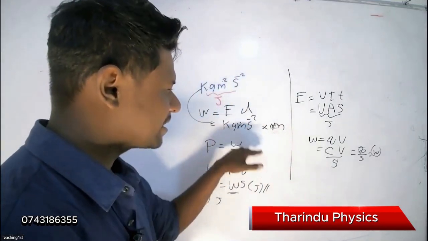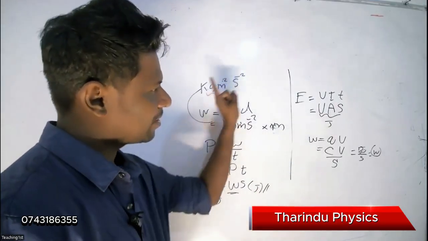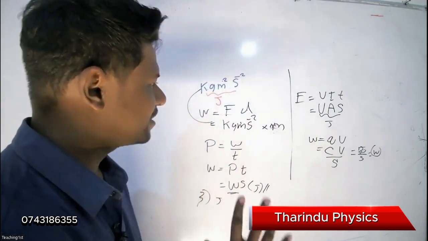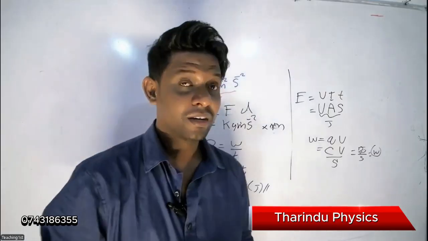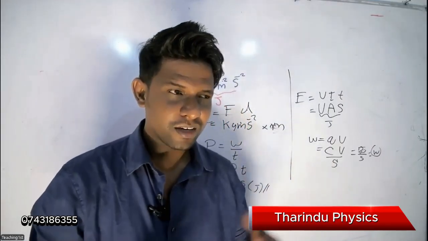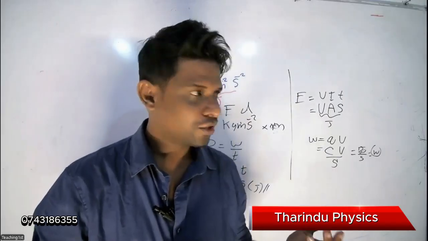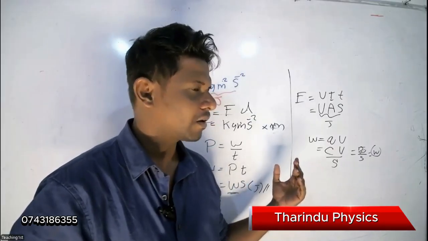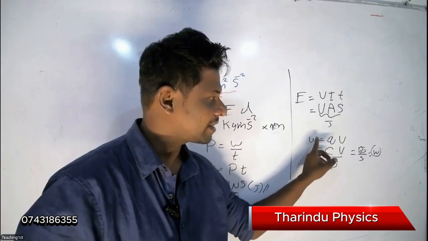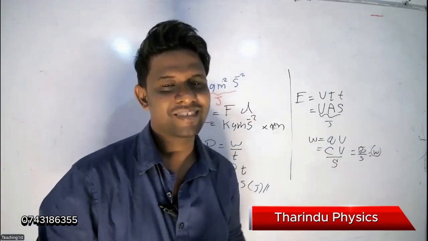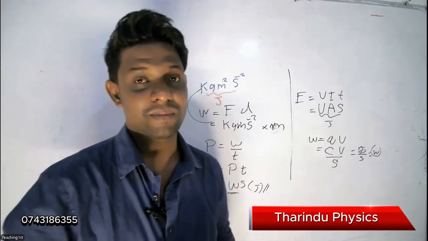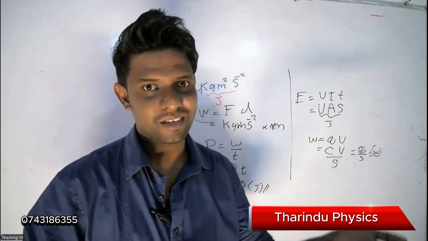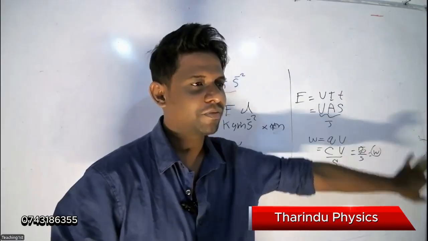Actually, you don't want to do these things, right? I'm doing this all because even 26 students and 27 students may watch this. 25 students should be able to directly look at the first one, joule, look at the second one, instantly say it is also joule. Third one, definitely energy. Fourth one, you should see instantly, coulomb volt means work done, energy, per second, definitely power. So you can actually do this with the elimination method. The first four answers are wrong, so even if you don't know it, according to the elimination method, your answer is the fifth one.